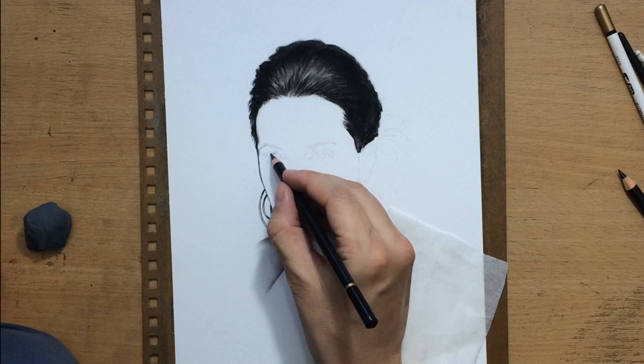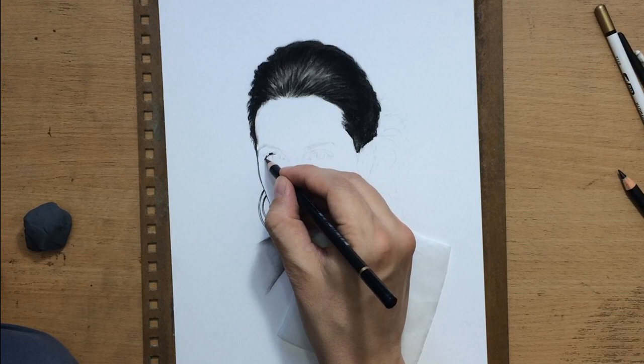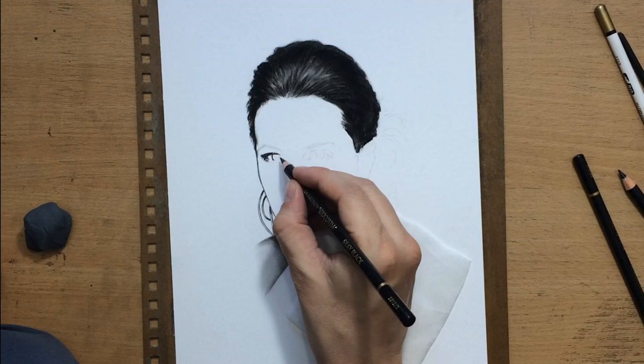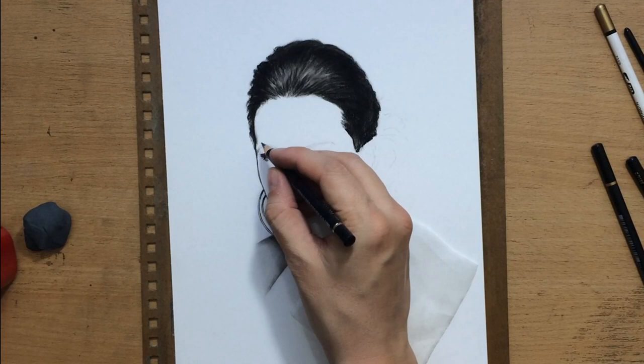Now, some people are going to ask how I did the initial sketch. I like to use a combination of tracing and freehand. I first trace a little bit to establish the position of some of the basic body parts and basic parts of the face, and then I do a slightly more elaborate, slightly darker sketch using freehand. Before I start shading the larger areas, I like to put in some of the darkest bits — like the darkest elements of the eyes, the eyelashes and the eyebrows, the pupil and the iris — and you can see that I left a little bit of white space for the reflection in the eye.